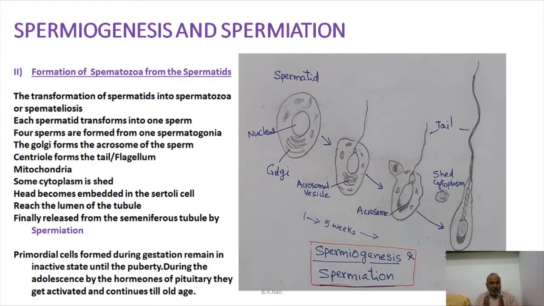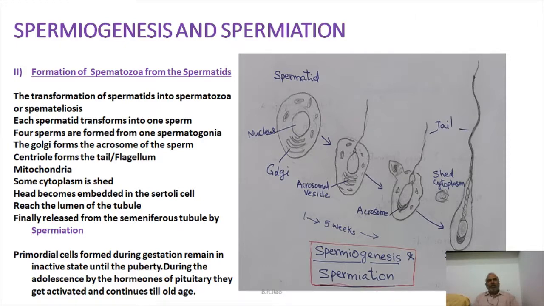This is the difference you will notice if you observe oogenesis. In oogenesis, meiosis 1 takes several years to complete. Here, the entire process of meiosis 1, meiosis 2 and spermiogenesis will be completed within 5 weeks. Within a month, the sperm will get matured and formed, whereas the egg is developed by taking some years of time.